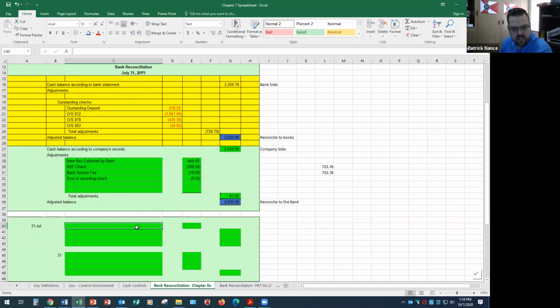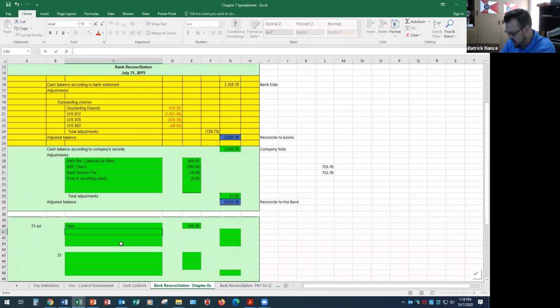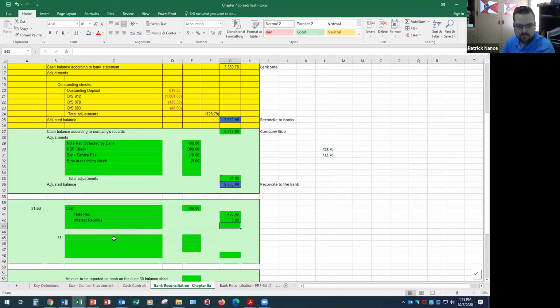First thing, I'll do the increases first. So I've got just one increase. What I received was cash of $408. That's that note receivable. And we should separate out the note receivable, the principal payment, versus the interest payments, interest revenue. This goes in a separate place on the financial statement. So note receivable would go down by $400, and the interest revenue would go up by $8. And I balance, so I'm good to go.